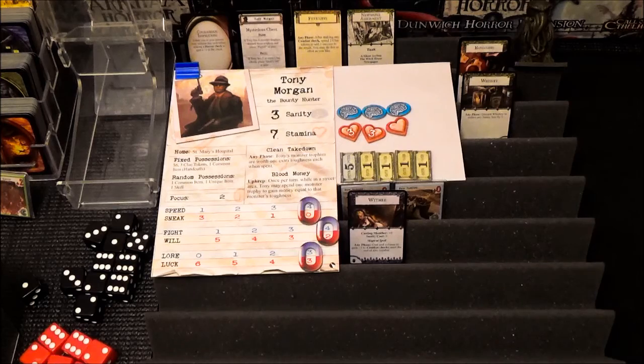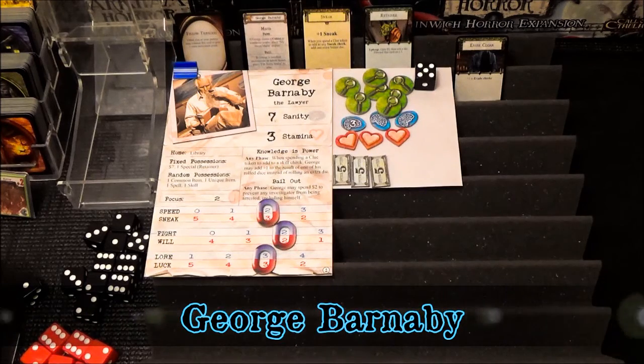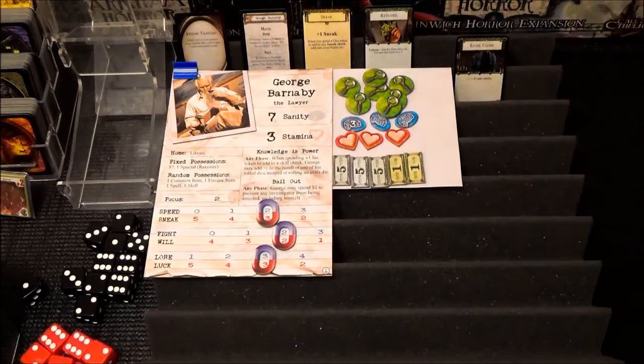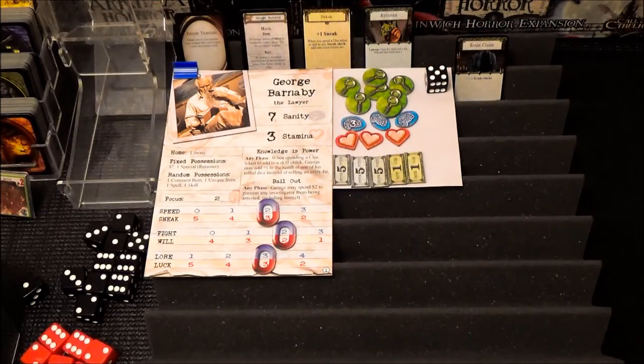Next up is George Barnaby. And here we are with George. Okay, so George, first things first, he's going to get $2 because he's got a retainer. Then we're going to roll for it. We need anything but a 1. He gets a 5 again, that's brilliant. We're rolling very well for this retainer.